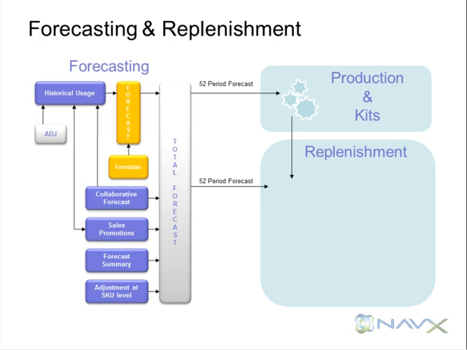So if you're a pure distributor and you never do kitting and you never do production, then you would use the forecast going into the replenishment in the center of the screen to say I buy and resell this item. In the real world, what I find is that most distributors will actually buy and resell an item and also use it as part of a kit and maybe even part of production. So you have demand coming from all sorts of places. We need to actually recognize that demand as coming from components or as coming from sales of the item. And when we demonstrate the software in future videos, you'll see how we analyze that and how that happens. So in the replenishment block, we're all about trying to say, what do we need to buy?